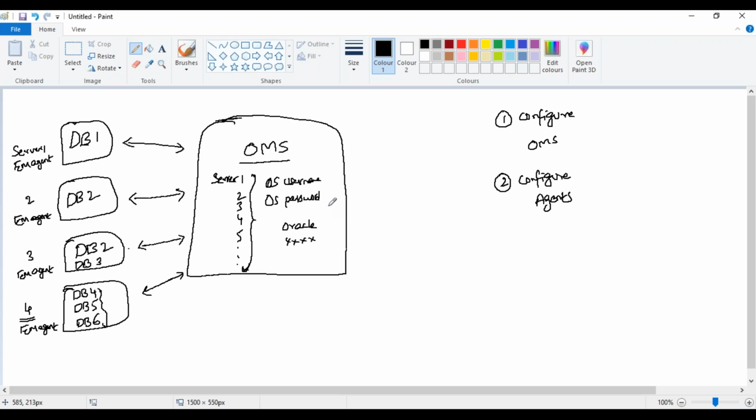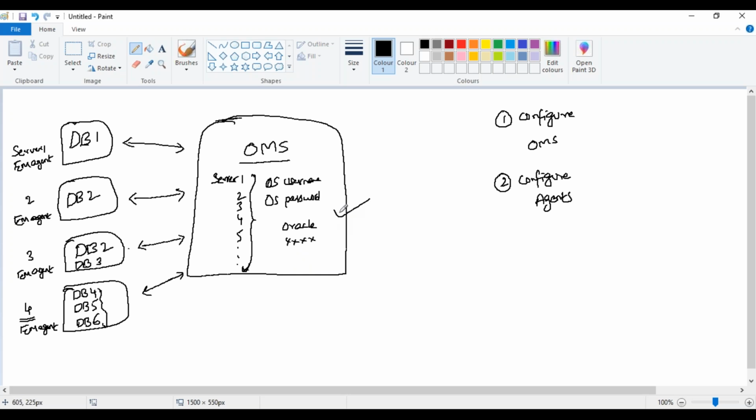So automatically your OMS server itself will push the agent installation to all the servers, and if any failure is there, then automatically it will recognize that failure as well and it will report it to you. So that way also, the Enterprise Manager agent installation will work. And basically, I say this is a more easier process than connecting to each and every server and doing the installation.